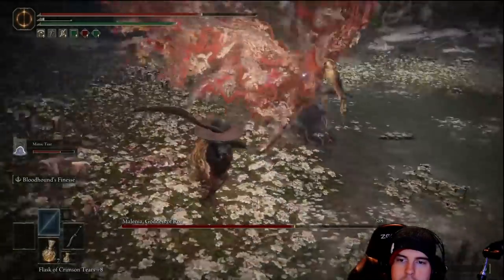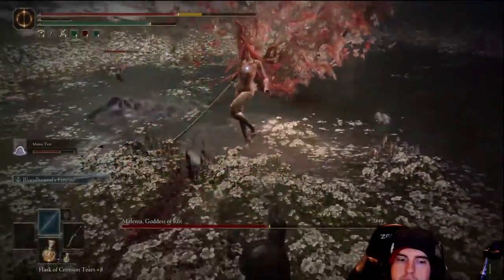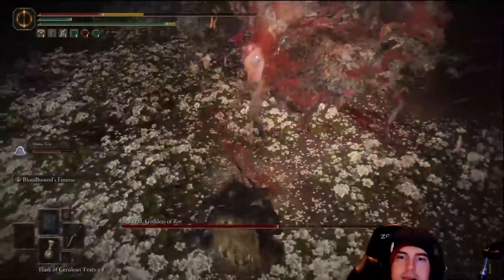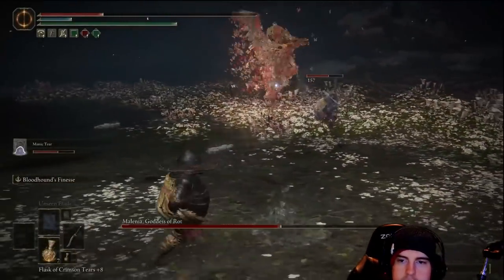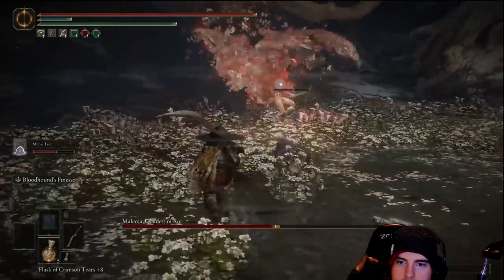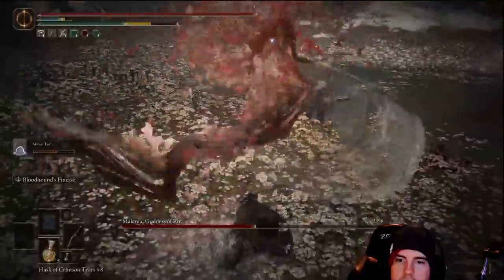You really want to make sure that your summons is taking a lot of the aggro in this moment, especially when it comes to the moment when she starts floating above the ground and does that special move attached to her weapon. You really want to avoid that damage because it can be an instant kill every time. It's pretty much the one move that stopped me from really beating this one-on-one with this character.